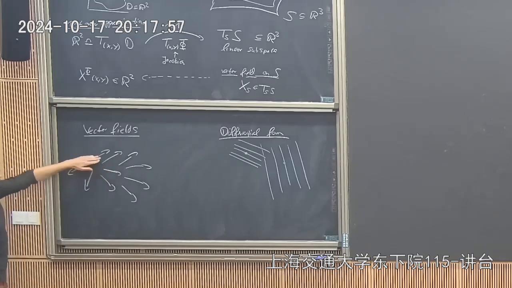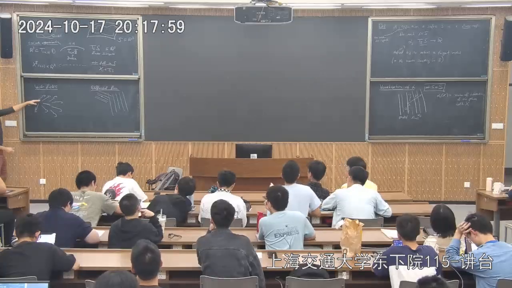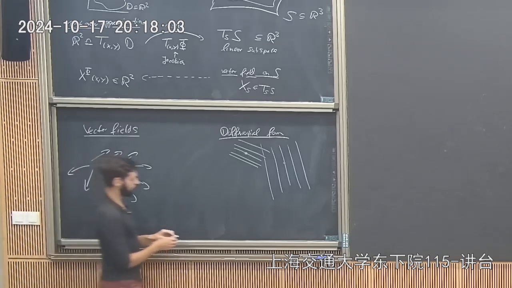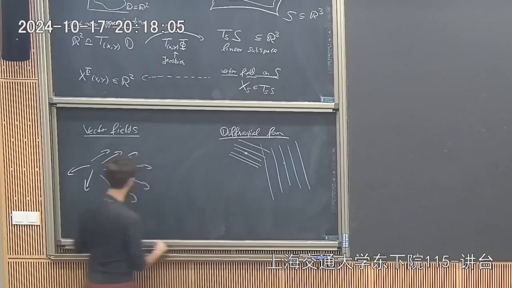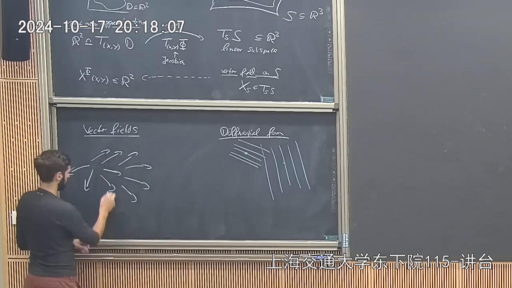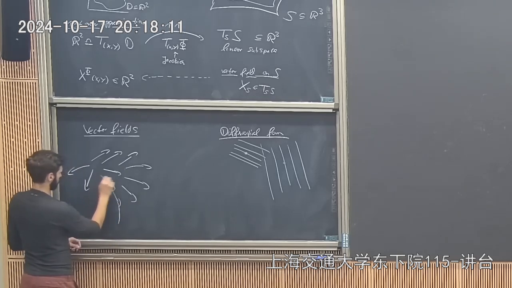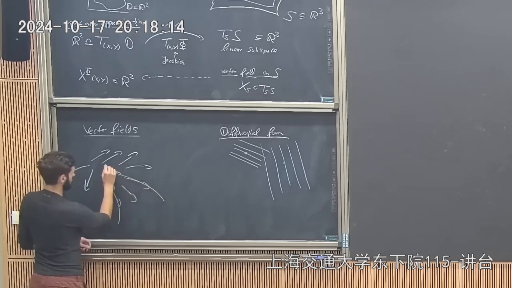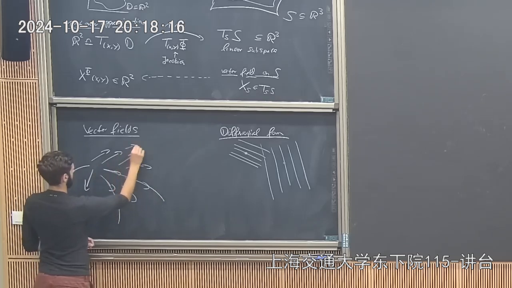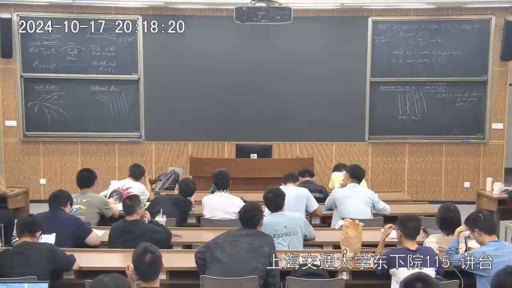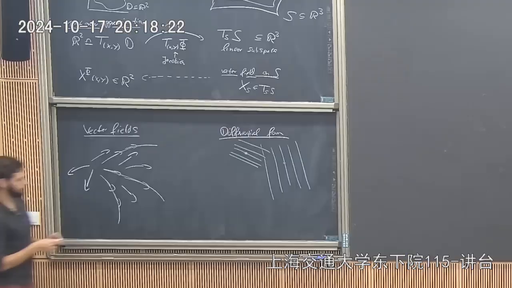The problem is with a vector field, you think of it as moving nicely. So what you would like to do is draw lines between them, like these integral curves, as they're called. You connect them with lines. So you think of that as lines which are smooth, nicely moving.